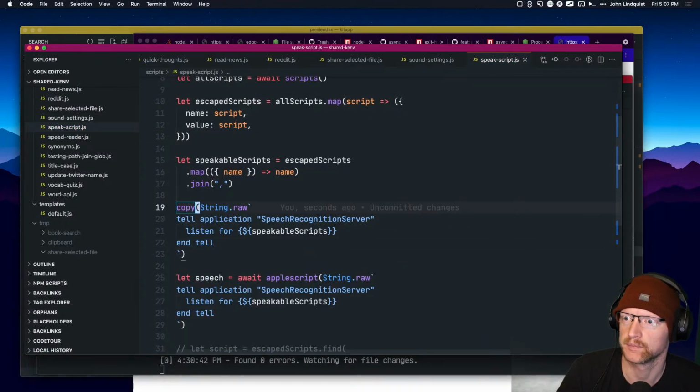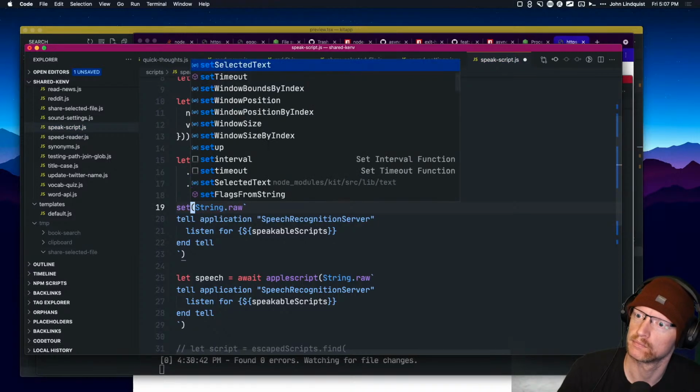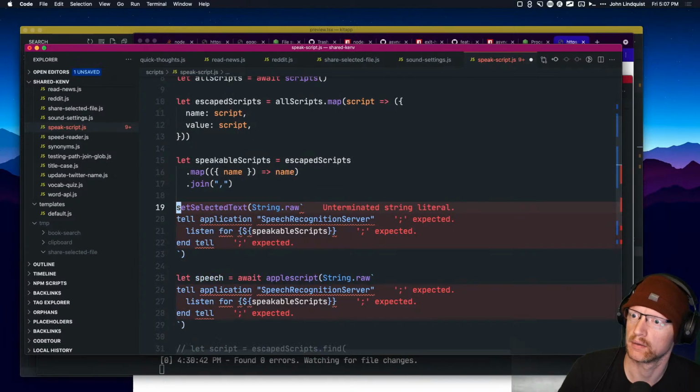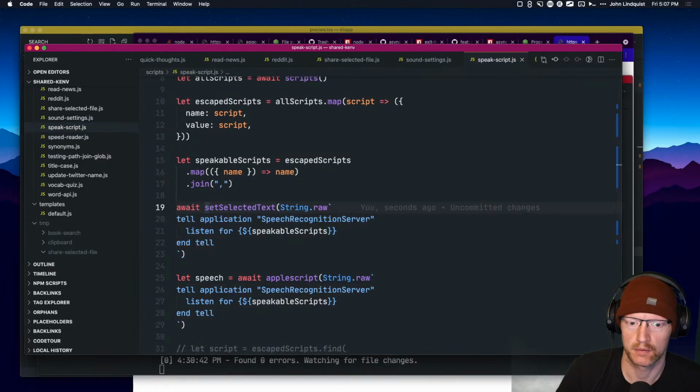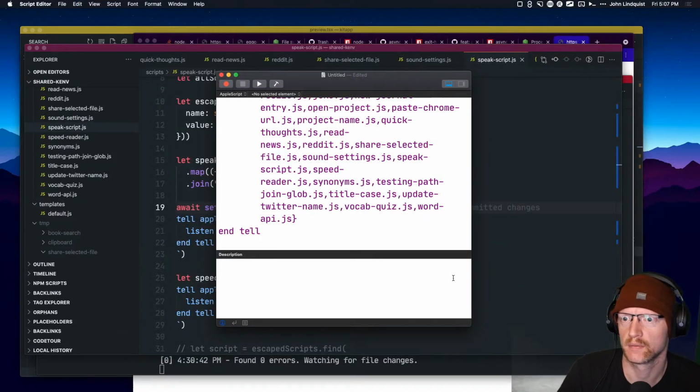Actually, so if I put the cursor there and speak script. There we go.